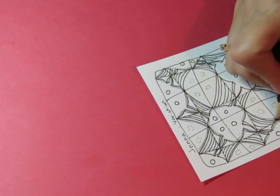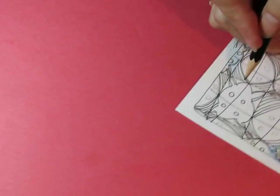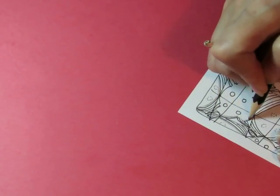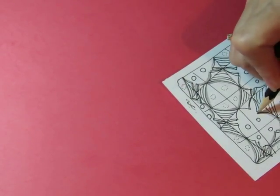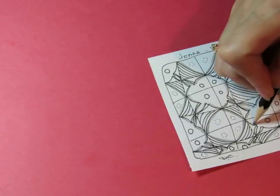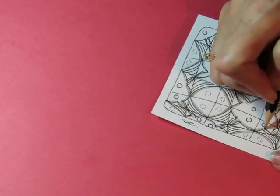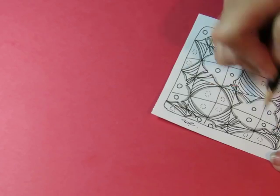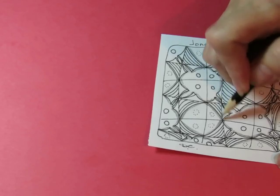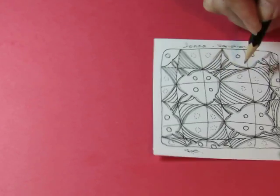What time is it? Oh, it's later than I thought. I need to be thinking about dinner here. Oh, I think everybody will be home for dinner tonight. That's an unusual occurrence. I should probably actually make dinner first with more people than just me. All right, now I need to think about dinner.